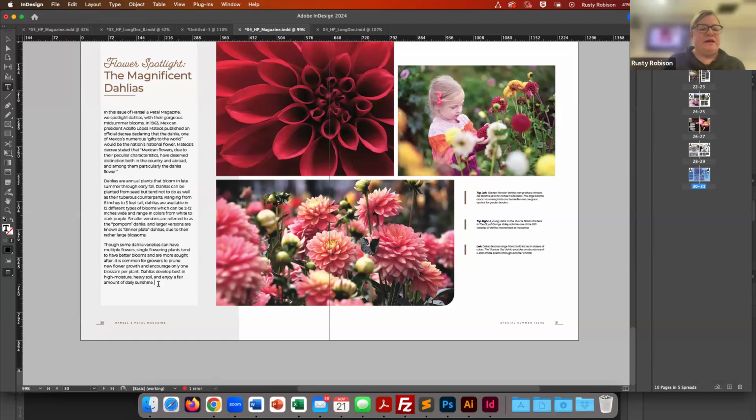Let's talk for a second about special characters. I don't know about you, but I don't automatically know off the top of my head what the keyboard shortcut is for creating a copyright sign.